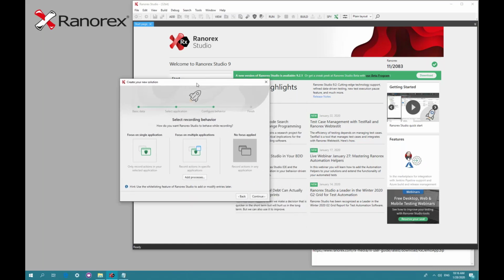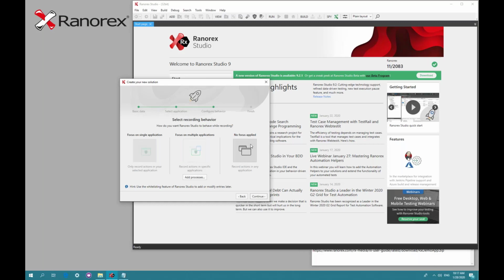Now, the almost last question, the third of 4 steps here, is about selecting the recording behavior. We call it the whitelisting feature. And what is the whitelisting feature? It's very simply explained. You could focus on your very single application. This means that only a recording action in your application is taken into account and is recorded in your list of actions.